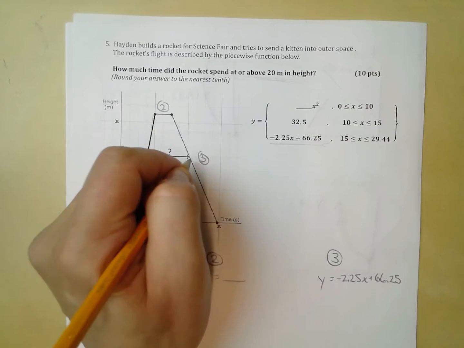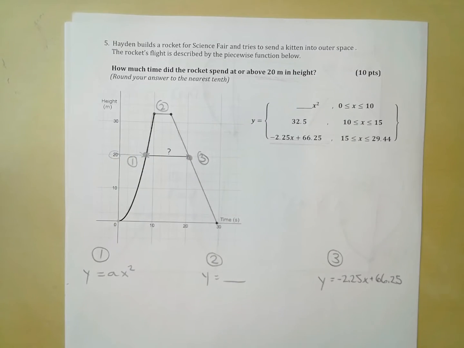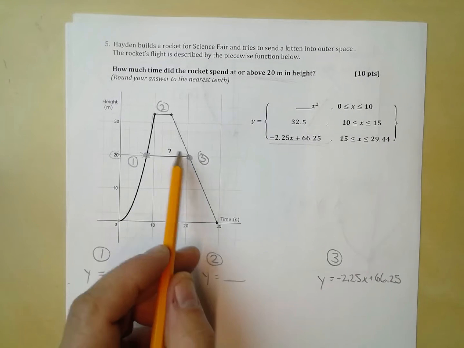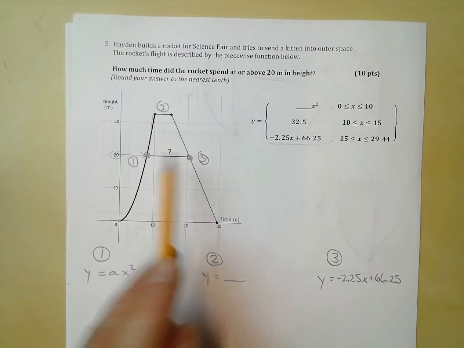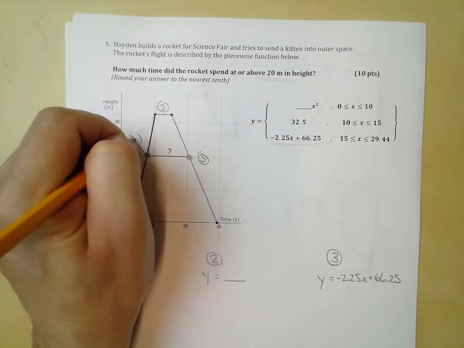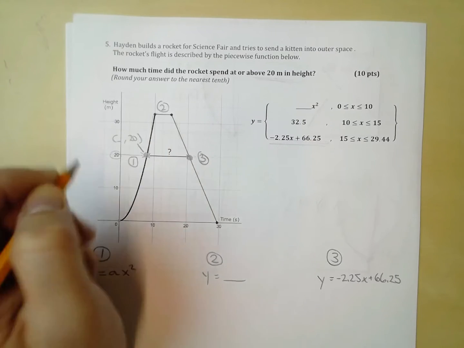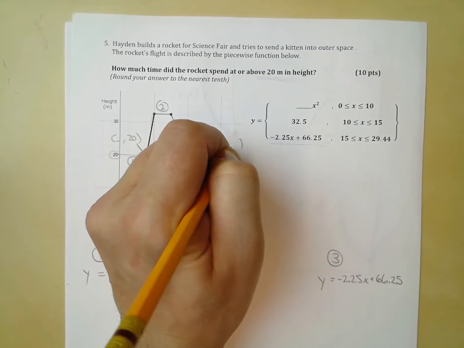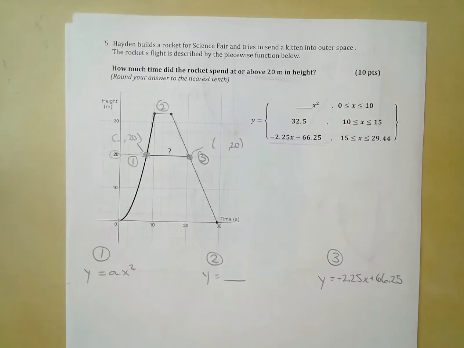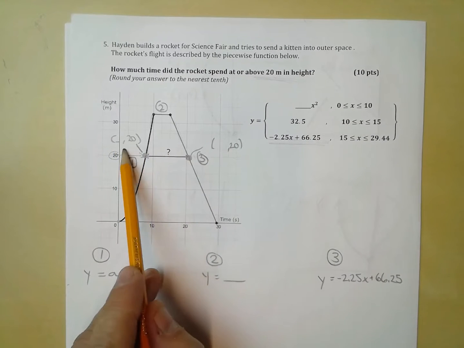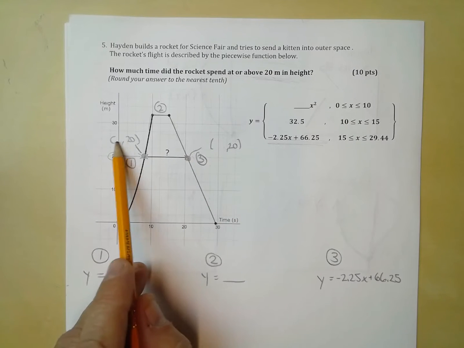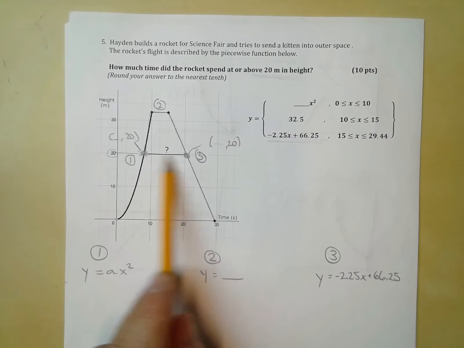And right over here is the second point, I guess, at which the rocket, anyways, if not the kitten in it, starts to descend and hits 20 again. So there are two places where the y is equal to 20. Here's the first place where the y is 20 and the x is unknown. And here's the second place where the y is 20 and the x is unknown. And so those two places are what we're interested in. And they want to know the difference in the x's. They want to know how much time elapsed between these two spots. Well, if you take that x and that x and get the difference between them, which is a subtraction, you'll have the answer to the question.